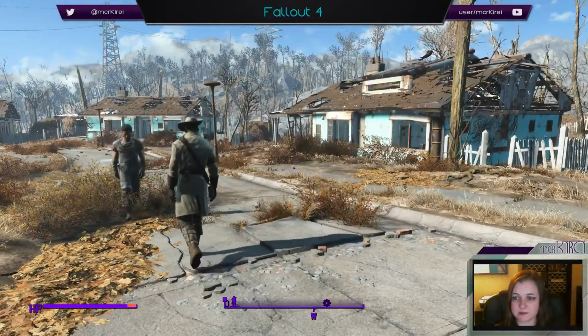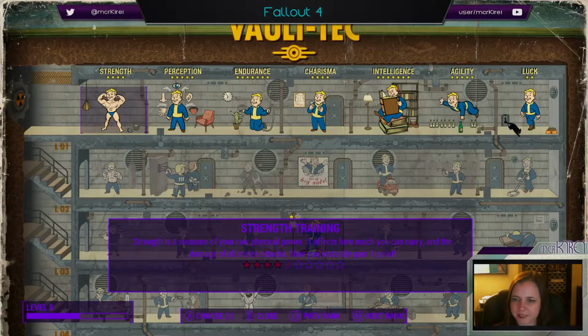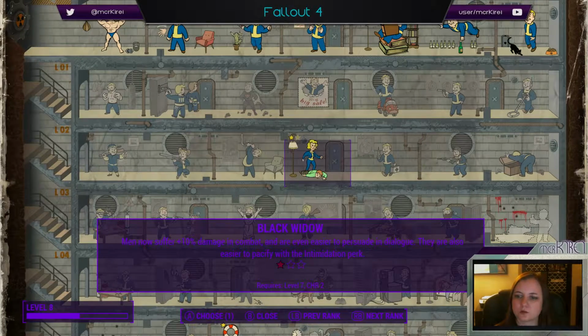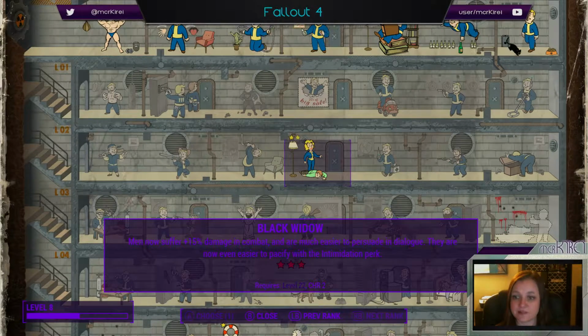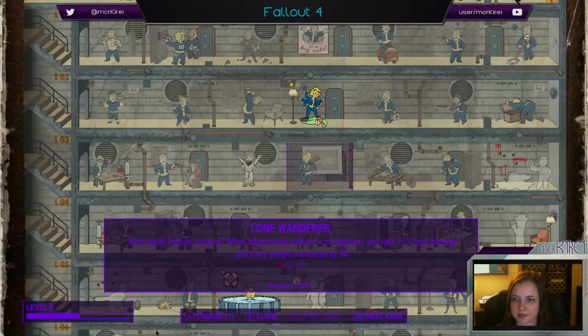Okay. Let's do this, and then we're gonna do that. And there was something else we wanted to get in here, and I don't remember what it was. What is the next level? Men now suffer 15% damage in combat. You are much easier to persuade in dialogue. They are now even easier to pacify with the intimidation perk. Oh, here we go. This is the one we're at. Even easier to persuade in dialogue. Okay.